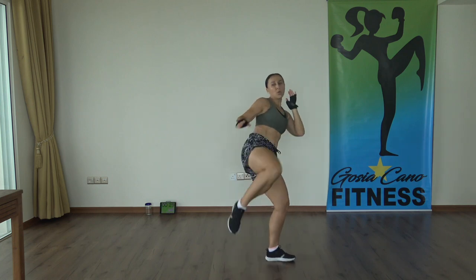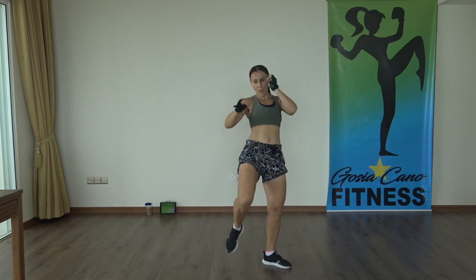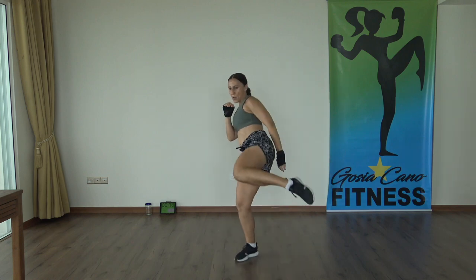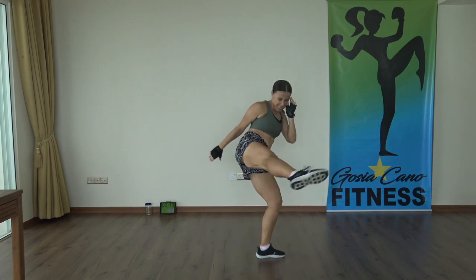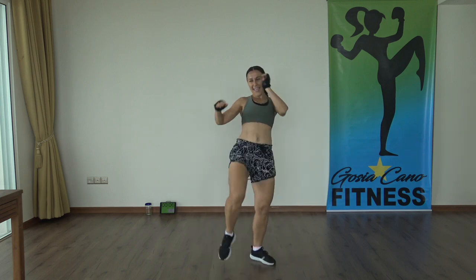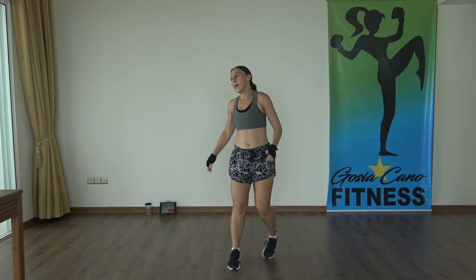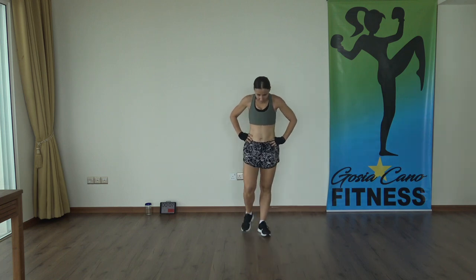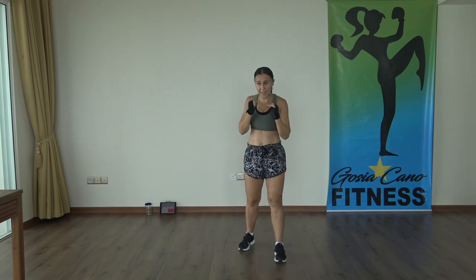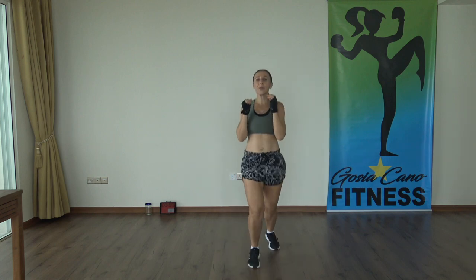Exercise five. Come on, power. Go, go. Hands up. Two. Slowly first. Exercise six. Knee strike. Two kicks. And then one, two, three, four. Knee.